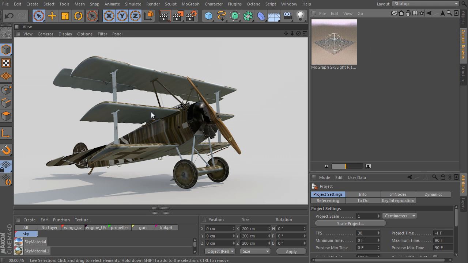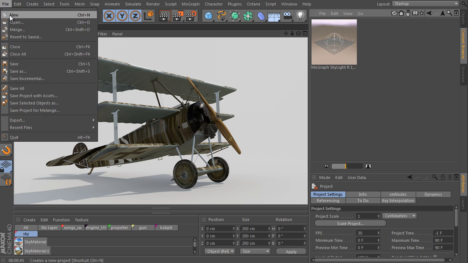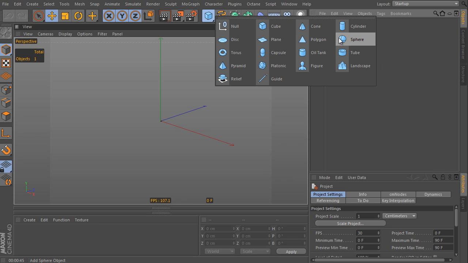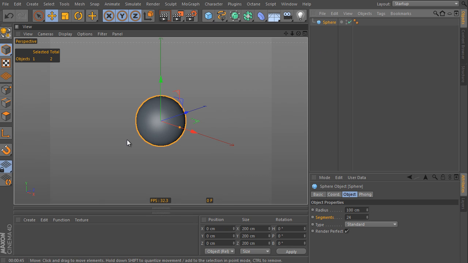Okay, let's start. Before we study the Skylight rig, it would be nice to understand how the rig works. Almost everybody can build a very similar rig like this and reproduce the system I made, but the approach I've used is a bit special because I used a bit different kind of sphere for the rig. The topology of the sphere controls light distribution of the rig. Okay, create a new project and create a new parametric sphere object. Adjust the radius of the sphere.